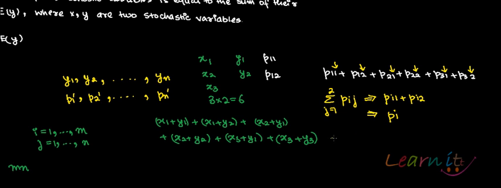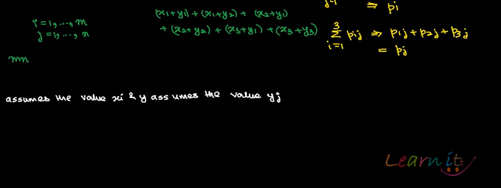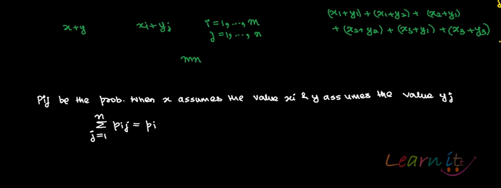Supposedly, if I write the summation of i starting from 1 to 3, because the first one has 3 values here, this is pij, and i can take up these values. So you will write p1j plus p2j plus p3j, which gives pj. Similarly here, the summation of j starting from 1 to n of pij is pi, and the summation of i starting from 1 to m of pij is pj.